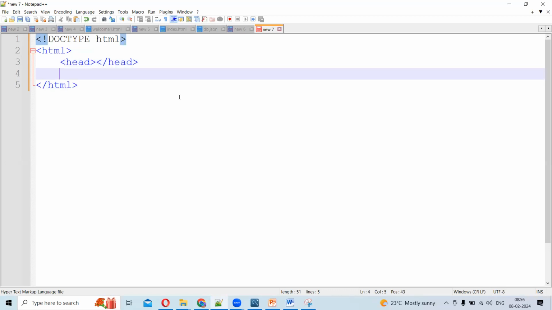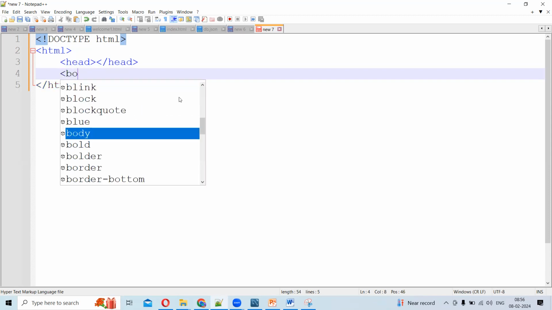What is meant by SEO? For example, you are opening a browser and trying to type something, like best place near to me or best place to go for a picnic, best place to visit. So it is going to be displayed on websites. From that website, the clear picture, clear information will be there. But the Google search engine, on which basis it is taking the information, that depends on the SEO tags. I will explain it. Next, body.